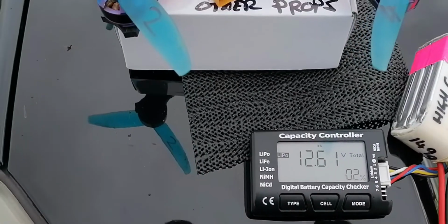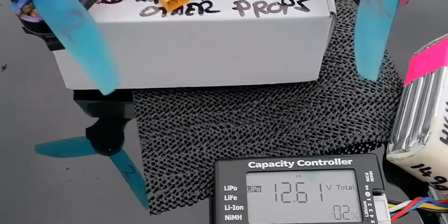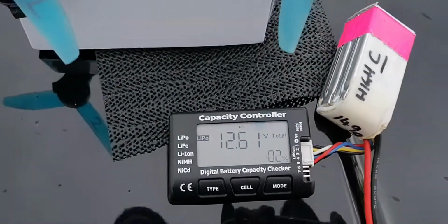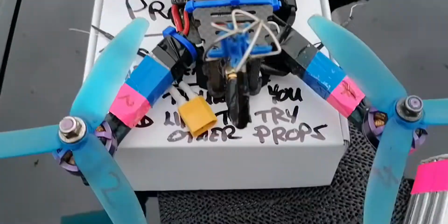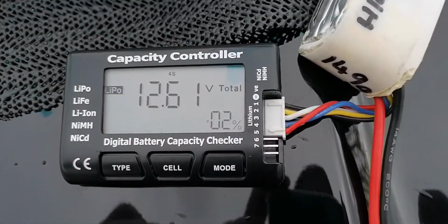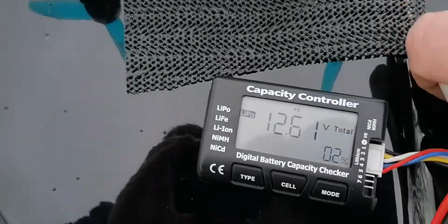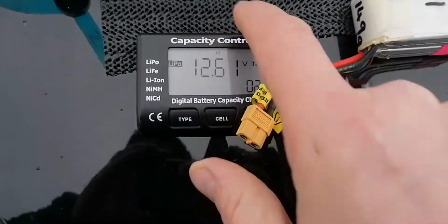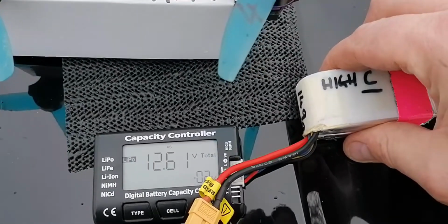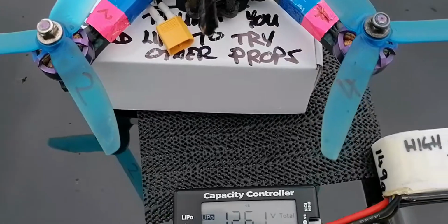Okay, here is the little Turnigy Nanotech, 149 gram, and we've had about 3 minutes, and I put the GoPro on it compared to yesterday when I didn't, and we're down to 2%. That has surprised me immensely. The battery is certainly warm to the touch. It's cooled down over the last 20 seconds or so since taking it out. Not hot, but certainly quite warm.